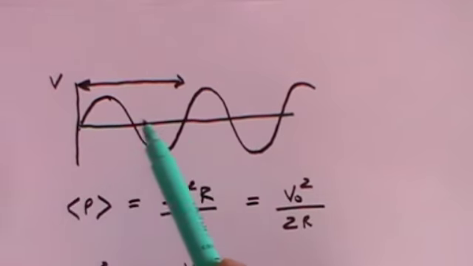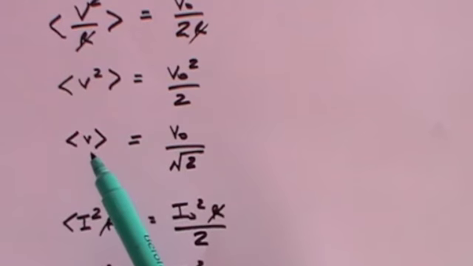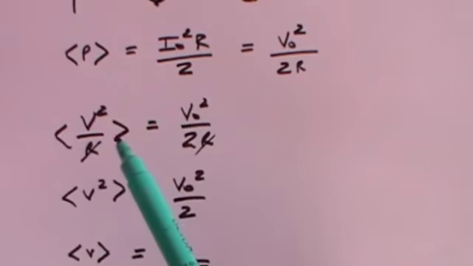It's not the average of the sine wave, because the average of a sine wave over a complete cycle is 0. What we mean by this is that that's the average term derived from the power to give you the equivalent voltage in DC terms that would give you the same power.